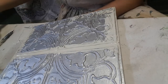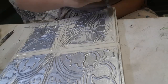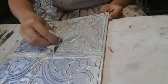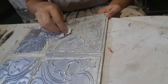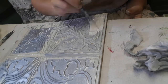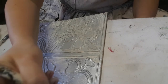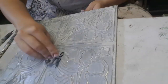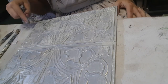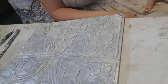This is just some Miss Mustard Seed Milk Paint — marzipan mist — and I'm just going to slop it on and then wipe it off and see what that looks like. I feel like if I had used silver foil this would be amazing, but I think I wiped off a little too much. I'm going to try to wipe off just the top. I think I'd go back in later when I have some foil glue, put it on all the high spots, and then put foil over top. You could get many different looks using this.